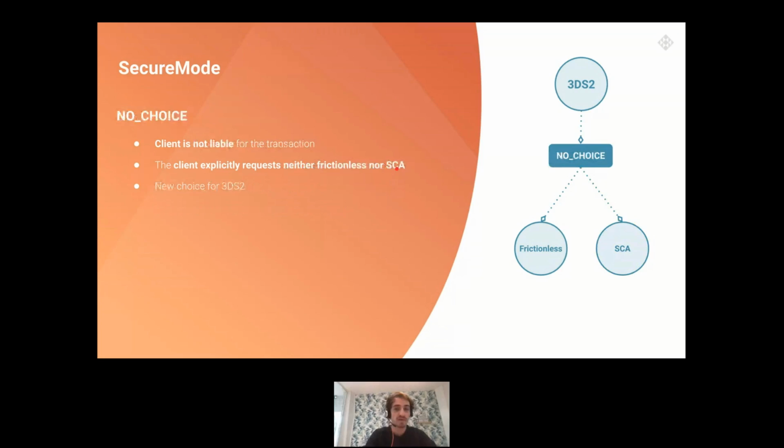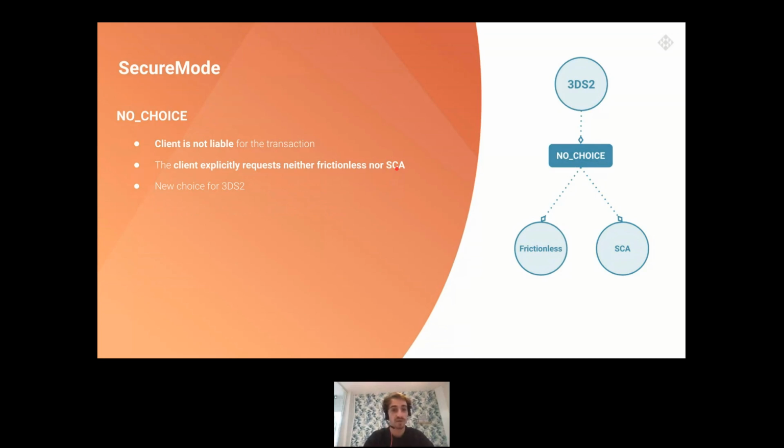The second choice, and that's the new choice of 3DS2, is the no choice value for secure mode. You don't ask for a frictionless experience, nor for an SCA, a strong customer authentication.